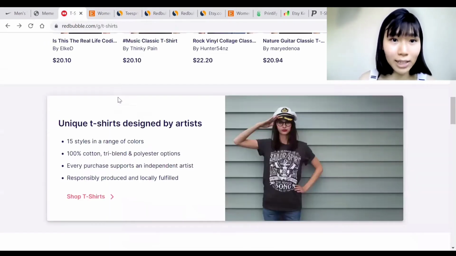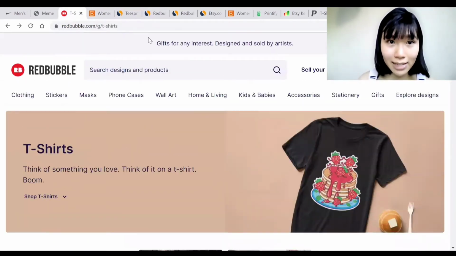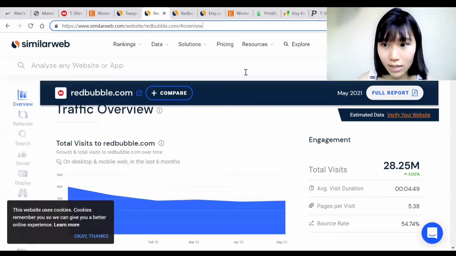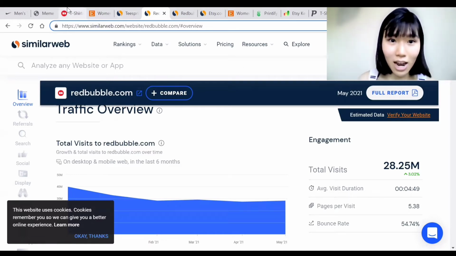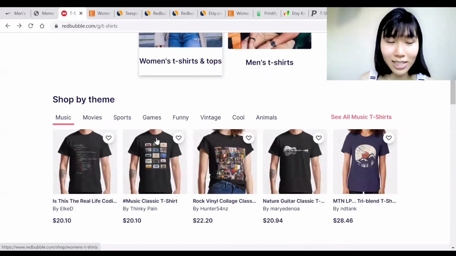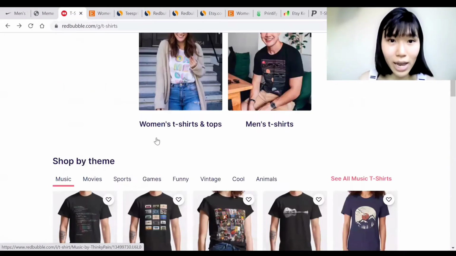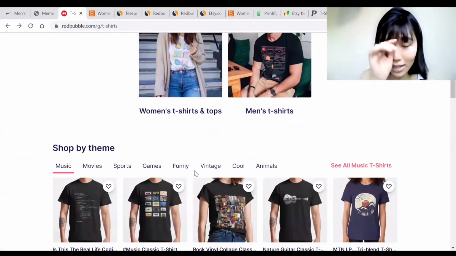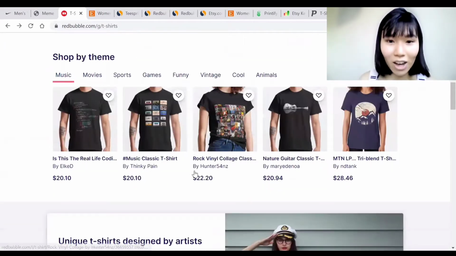Another site that you might have heard of is Redbubble. Redbubble has even more traffic than Teespring. We can see they have 28.25 million views. And Redbubble is definitely a site that you can start your t-shirt business on for free. The good thing about Redbubble is that you can also use the same design on different products.